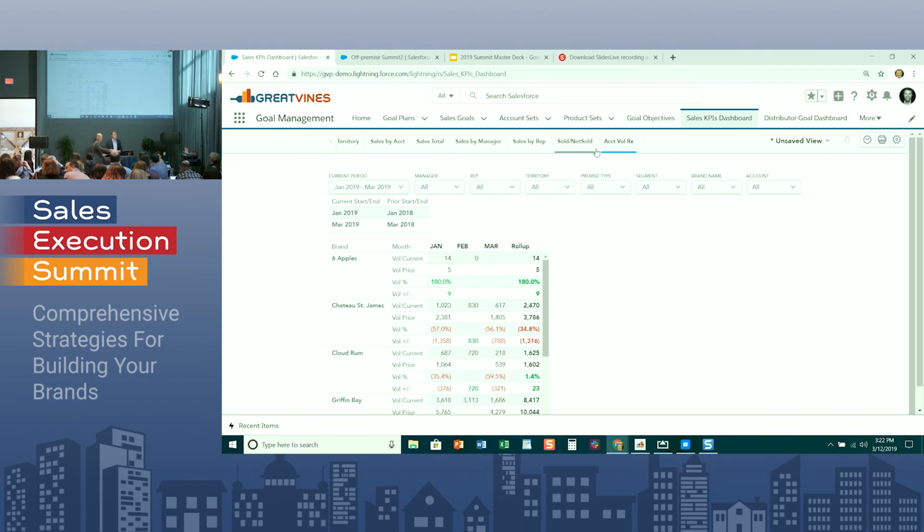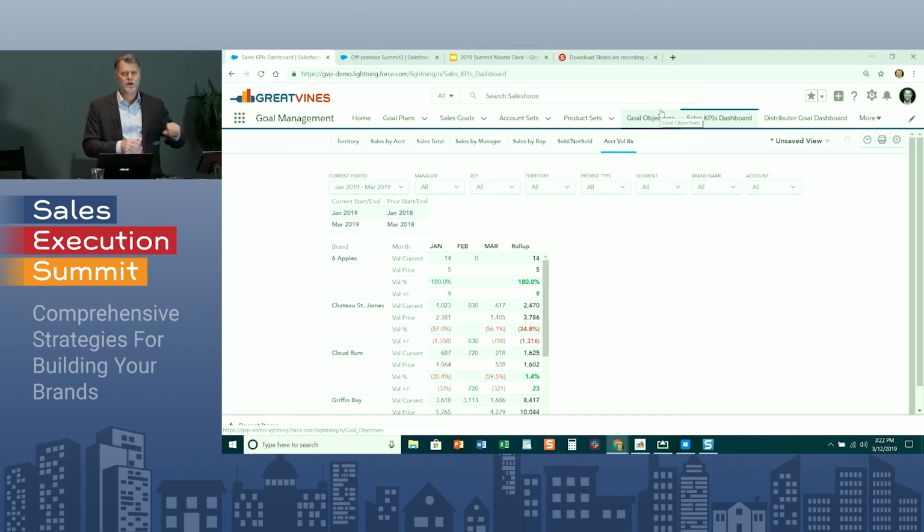Will there ever be a scenario where the full screen will be able to be used? Okay, the width. Yes, good question. When we embed GreatVines in the browser like this, we are limited to a screen size. It's an iframe, it's an embedded thing. So I think the answer is no. Jim may know the answer better.